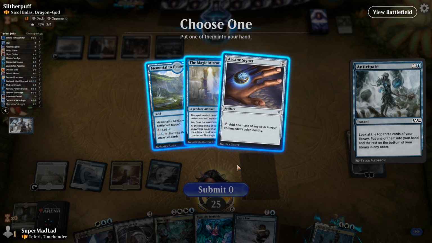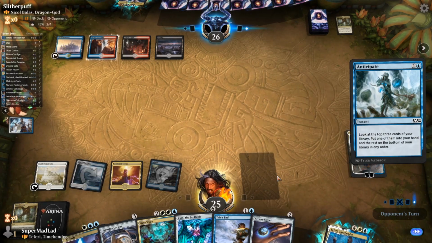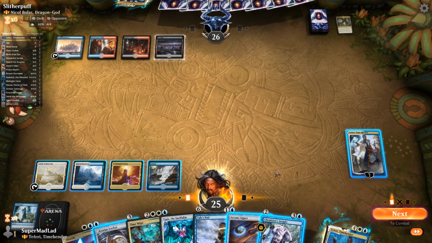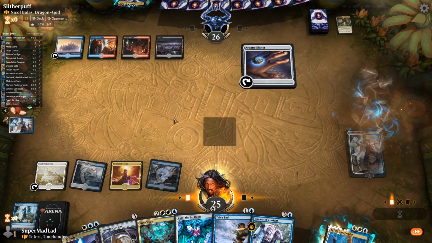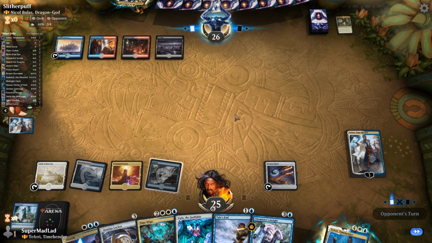Alright, I'm going to take the Arcane Signet, because if we draw a land, then we've basically ramped. But if we take the land and draw a land, then we haven't. So, let's just Arcane Signet. And we get Chemister's Insight. Alright, Teferi's getting there. Let's get the Arcane Signet down. And let's pass the turn. Leave an open Absorb again.